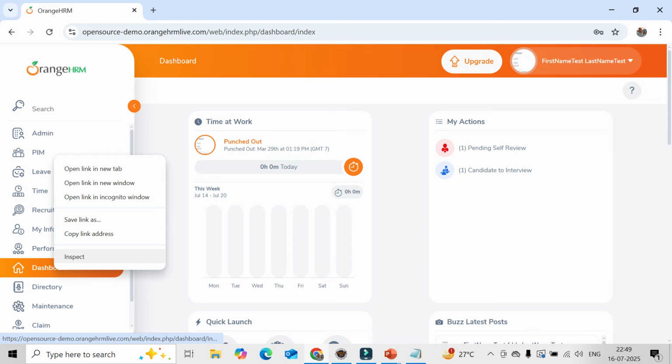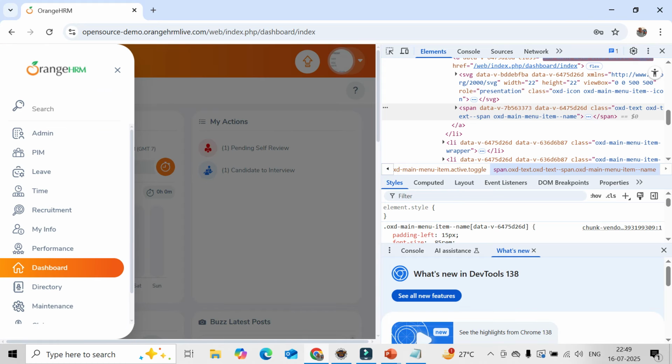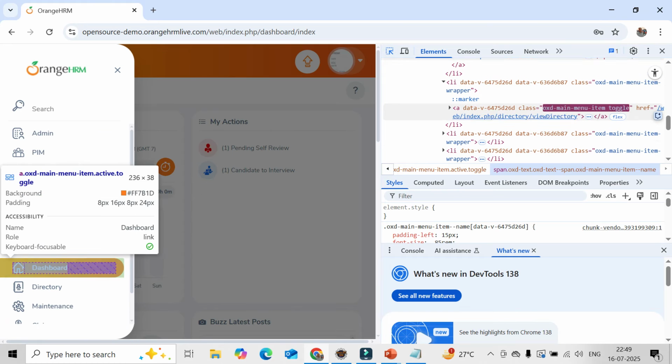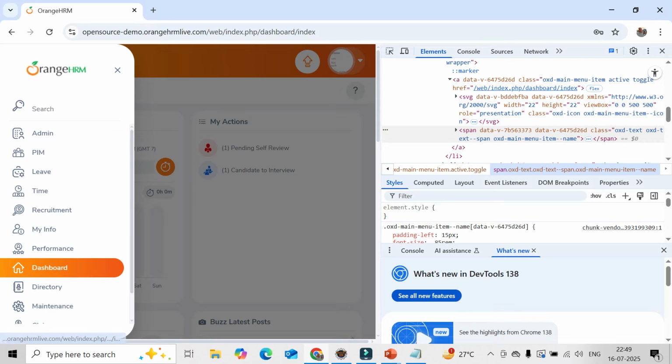If you right click and click on inspect, this is the dashboard link. If you validate it, you can see it is actually a link, coming as an anchor tag, and there is text available called Dashboard. So I can try to identify it with the link option.